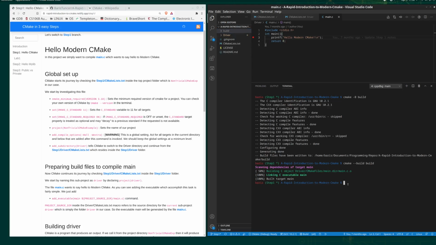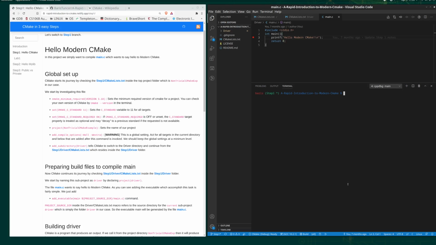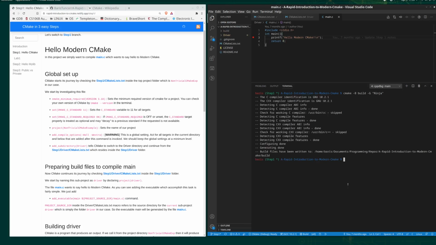Thank you, CMake. Okay, let's go back. I was already inside this. Good. Now I want to remove this build folder again. This time I want to create Ninja build files by myself. So I'm going to simply say, hey CMake, please create a build for me and please use Ninja as the build automation system. My system has Ninja, right? And here we go. At this point it created the Ninja build files for me.